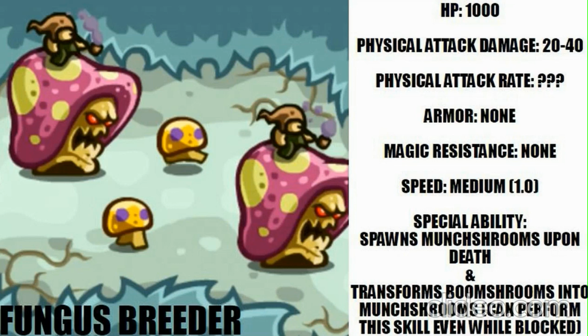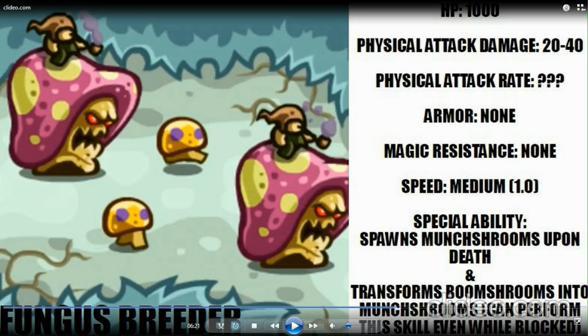But for all those reasons, it's so annoying that you got to go through all that work to kill off those fungus breeders and mushrooms and then eventually try the boom shrooms, but then they come in the picture and just grow them back up into mushrooms. Just irritating. And then they can do it while being blocked, so you can't even tank them near the boom shrooms. So let's see some clips.